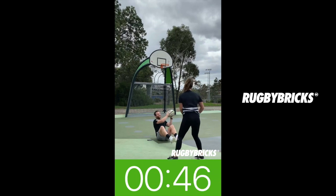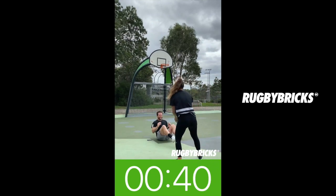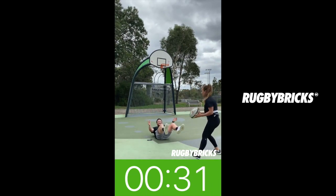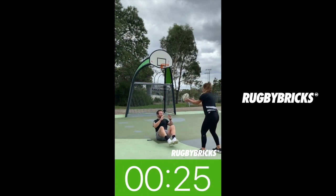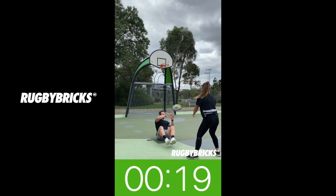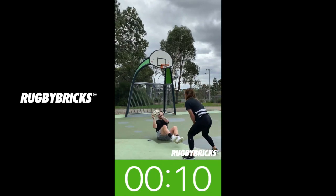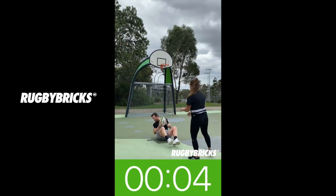Aaron Smith — Jay's actually got your top on, so thanks very much Aaron! Keep it going, make it hard for me. Two hands — keep getting two hands to it. The tendency is to want to get one hand to it, but really work hard to get both hands and a nice clean catch.